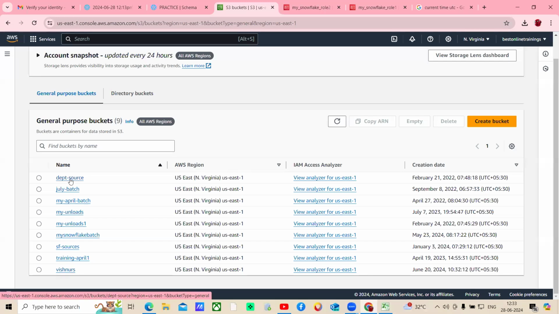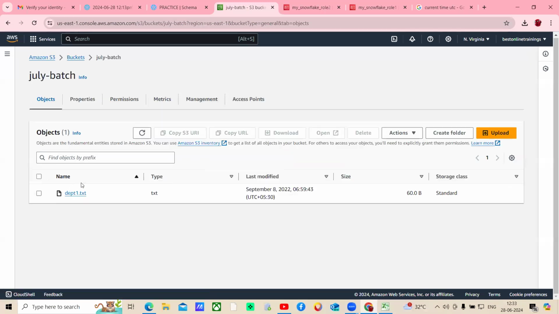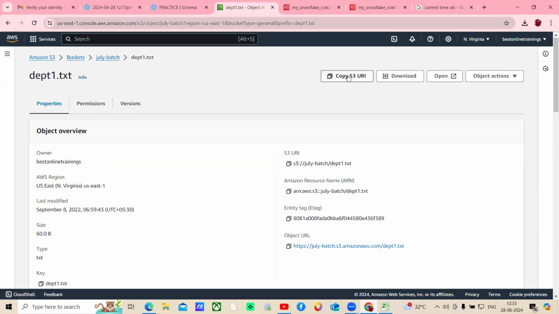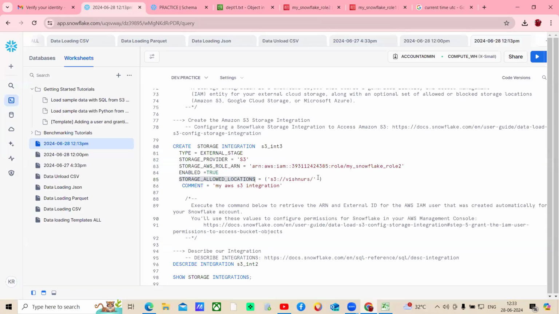If you want to give something else, go to that bucket, copy the S3 URI, and give the bucket path. I have given my Vishnu bucket, which means any folder after Vishnu RS, I want to give access to. You can create any number of folders.